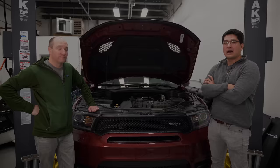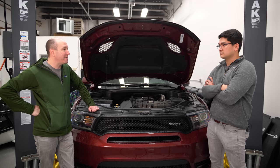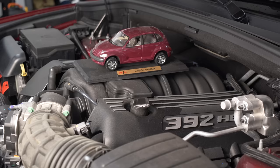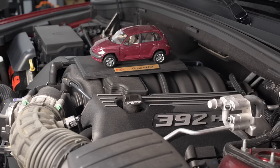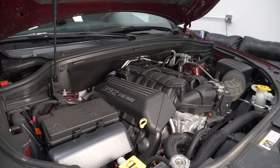Under the hood of the 2020 Dodge Durango SRT. I know you've already done a video on this — you had it in the air with Scott, and if you want to check out the underbody go watch that video. But it hasn't changed since 300 BC, so we're going to talk about the motor instead. This is a 6.4-liter — or 392 cubic inches in freedom units — it's a HEMI, it's an iron block with aluminum heads, a forged crankshaft, and forged pistons. It's a genuinely impressive engine.